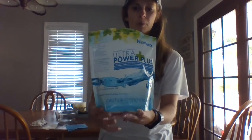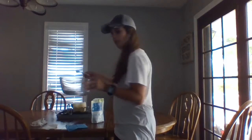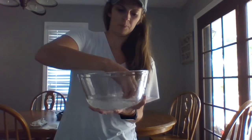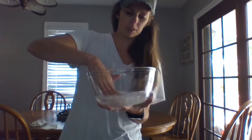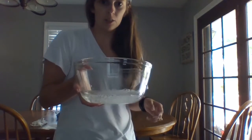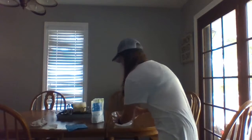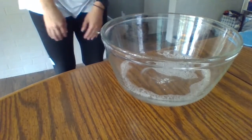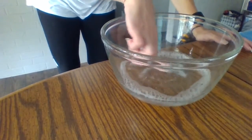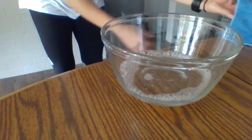Now I'm going to take the Ultra Power Plus detergent. I'm just going to take a small scoop because I just have a little bit of water. You can see it's clear water. And because Norwex detergent does not have fillers, dyes, fragrances, it leaves your water still pretty clean. Let's let that settle a minute and I'll show you what it looks like. So this is the Ultra Power Plus detergent mixed with water to be used basically as an all-purpose cleaner. But for this, I can use it to rinse out my EnviroCloth. So you can still see my table right now through this bowl.